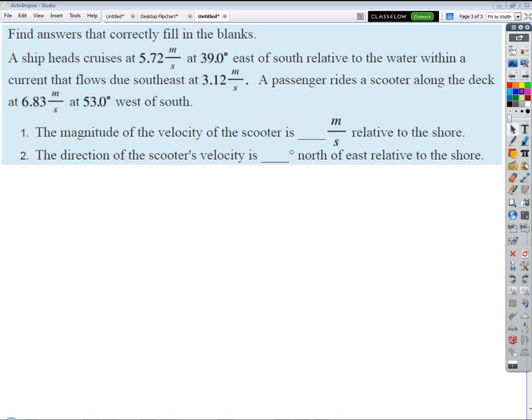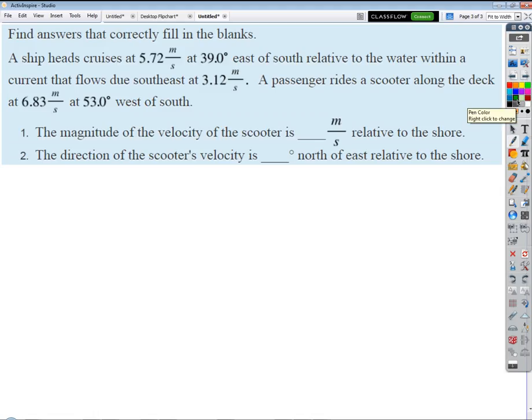So what do we do here? How do we deal with these problems where we've got lots of vectors acting simultaneously on an object? We've got to add them all up, right? It is a chart problem. We're going to use the method of vector resolution, which means we resolve each vector into its x and y components, horizontal and vertical components, throw them in the chart, add them up, and build our resultant vector from the pieces. So let's take these one at a time. First of all, how about B for boat?